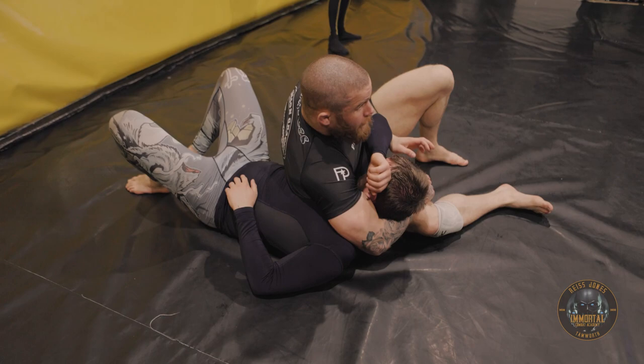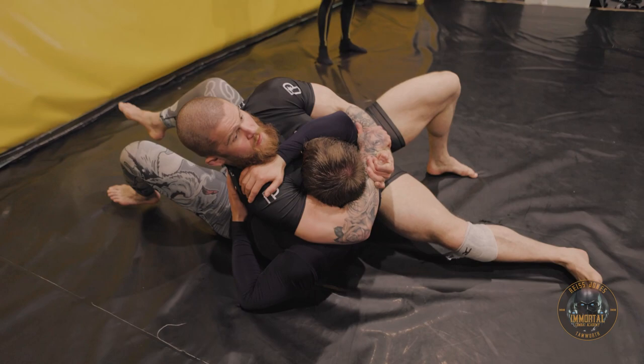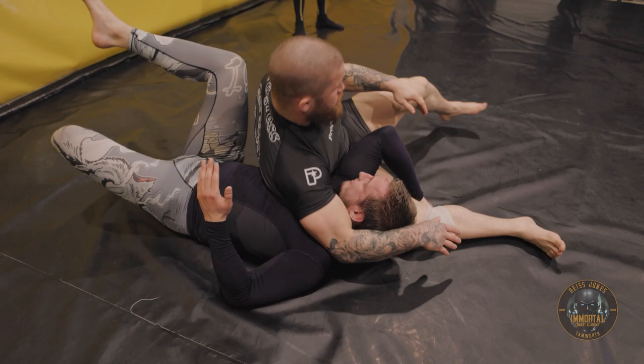So already there's pressure. Now, doing that gets his head out of line, which means he can't bridge and roll. Which means I can put all my weight on his chest and then lift. And you finish. Now, if for whatever reason he's unbelievably resilient and I can't finish, I can just go one, two, get that here, and then just run the legs and get a shoulder lock.